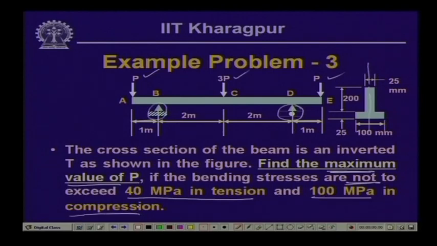Now, in this particular case, as you can observe, in the previous two occasions where we had dealt with a rectangular cross section or a circular cross section, both the sections are symmetrical with respect to both vertical and horizontal axis, and we did not bother about the stress limits like compressive and tensile stresses, because we knew that the magnitude of the stresses that will be developed because of a bending moment at any section will be the same, because the value of I and y will be the same at the extreme points.